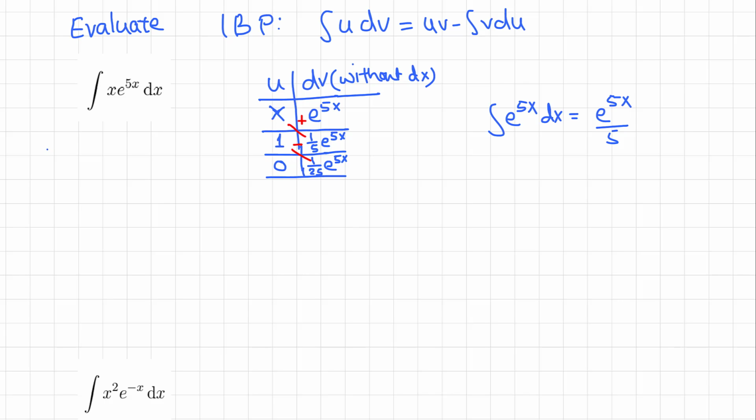So this integral is basically x times this one, 1/5 e raised to 5x, which is plus. No need to write plus here. So x times 1/5 e^(5x). So let me write 1/5 x e raised to 5x plus, here is 1 times this one, just that, but there is a negative sign. So negative 1 times 1/25, that's 1 over 25 e raised to 5x plus c. Okay, that's the final answer.